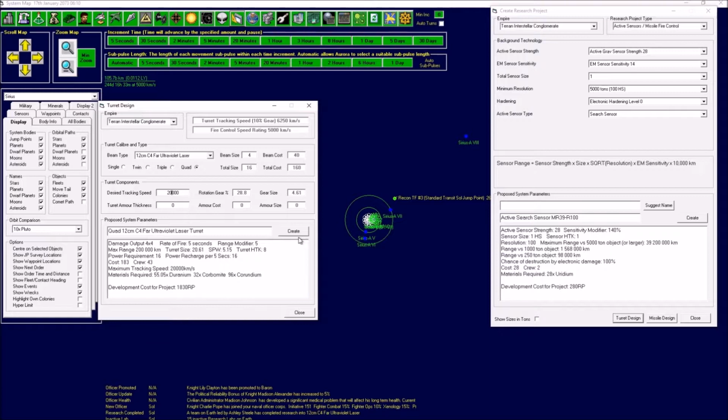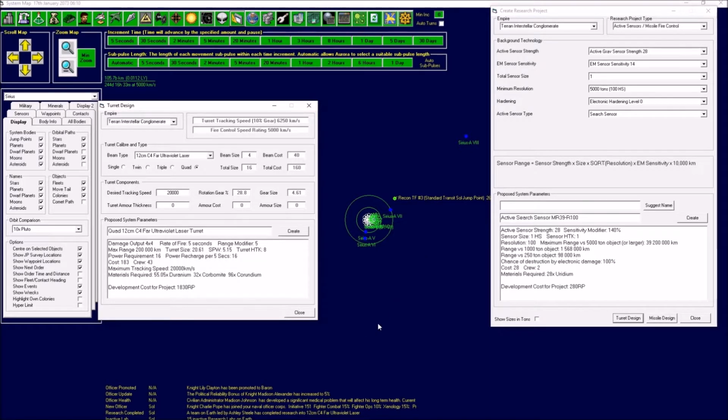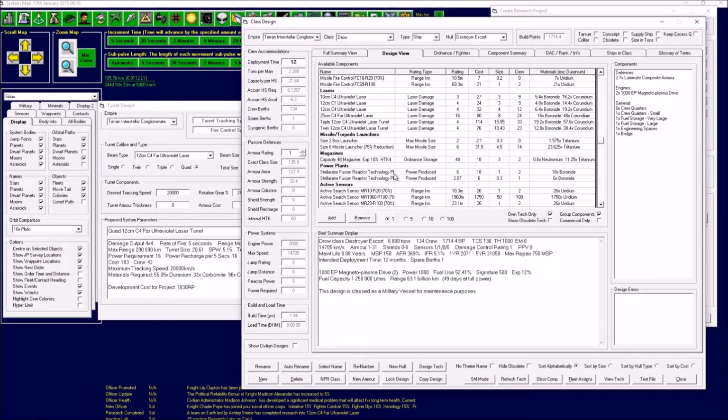And that's taking a size of 20.61. What's the power requirement? 16. Our current stellarators will provide how much each? Well, we can find out from our class design screen. Our stellarators provide 6 each, so that'll be 2/3 each. So if we go up, we have 8 for 3 quad turrets.